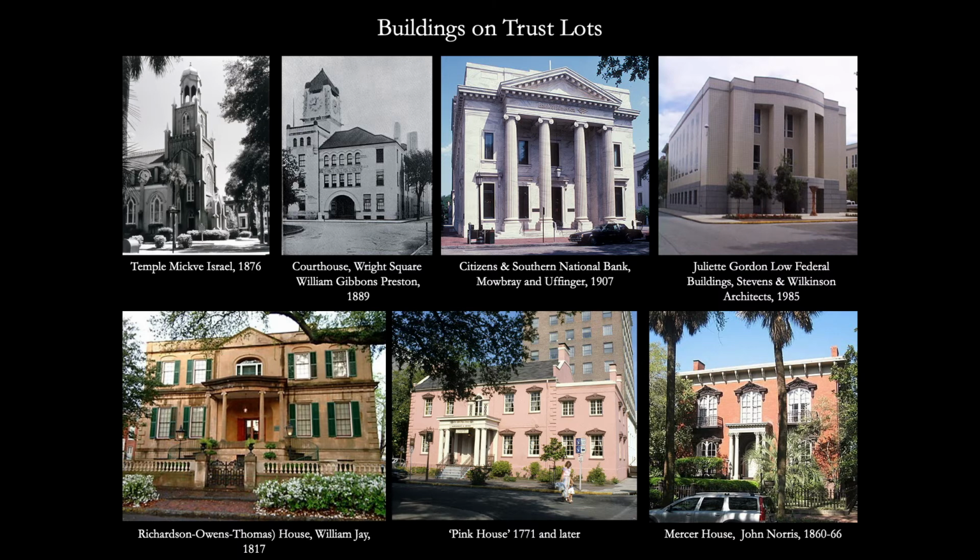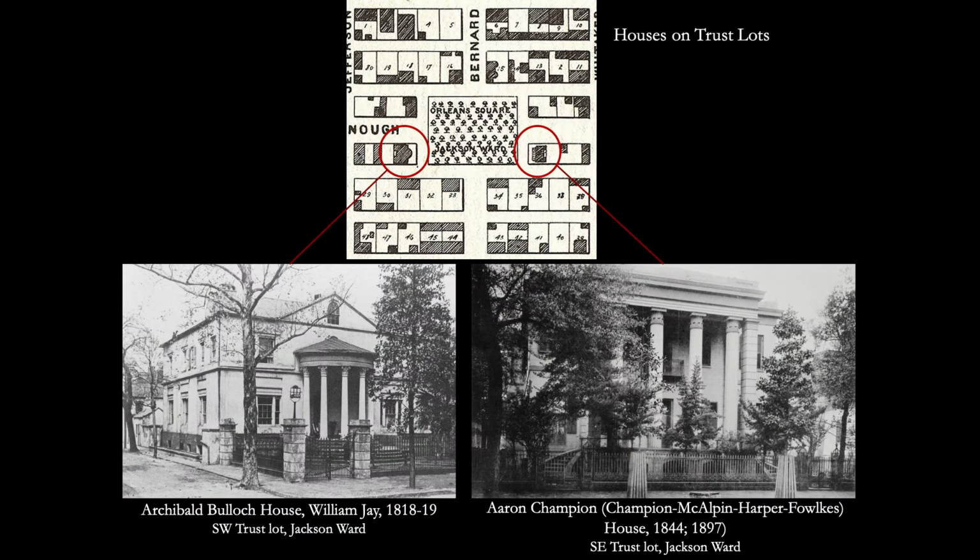And a principle develops here, which I find interesting. That is, the house that you will build will be grand and magnificent, following what Aristotle and maybe Alberti refer to as a kind of theory of magnificence, building according to your station, in such a way that the building contributes to the public realm. What's fascinating about this is, though they're private buildings on public lots, initially many of these buildings end up back in the public trust as museums or restaurants, or soon to be a museum in this case, because of the grandeur of their architecture and the public nature of their site. A couple more examples of houses on trust lots.